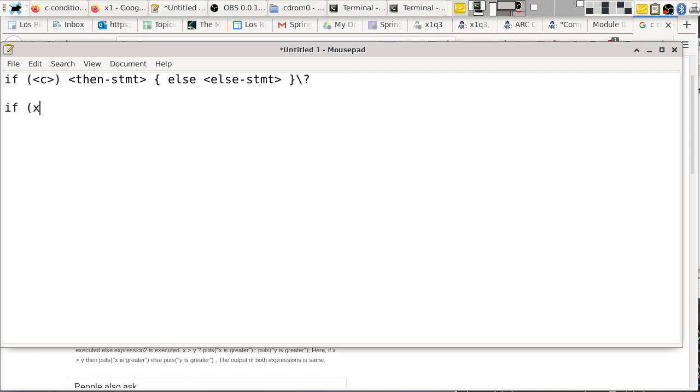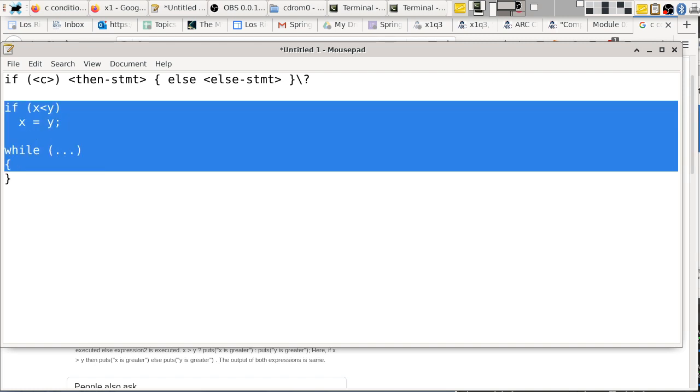So we'll just say if x is less than y, this is actual code. Pretend that there are two variables, x and y, and they can be compared. And then we have x gets y here. If this is my entire conditional statement, and the next thing is while, blah, blah, blah, it doesn't even matter what that is. I'm just pretending this is the fragment of code that we are analyzing.